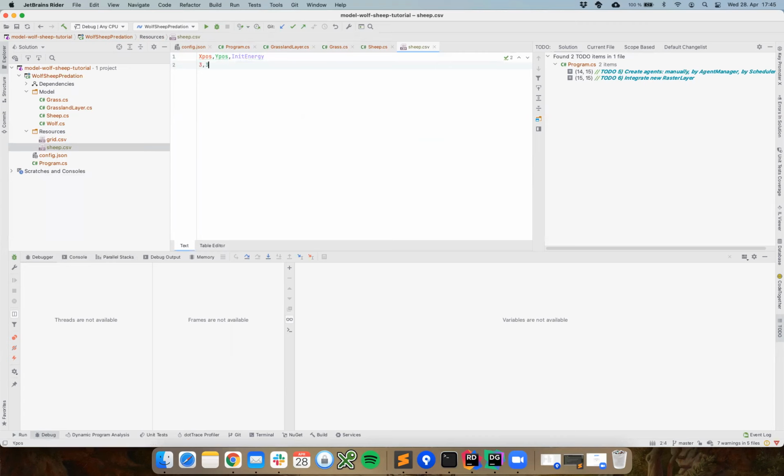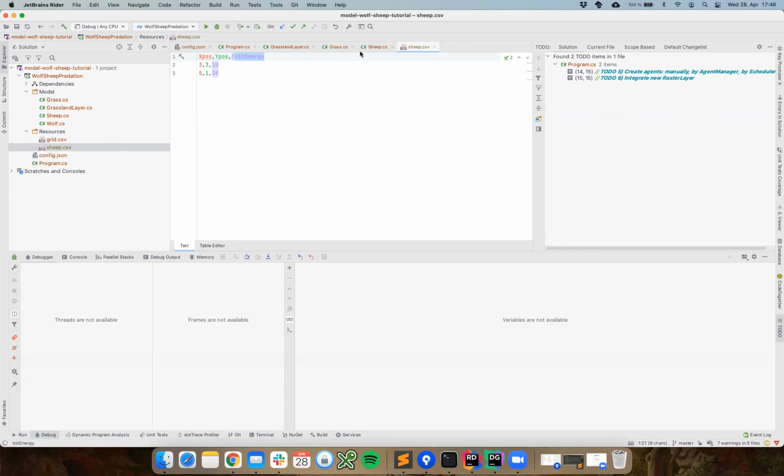So this first agent should start at position 3.3 with init energy 10. And we make a second one, which starts at another position with another energy. And I would like to initialize my sheep using this file, which can be, of course, much larger. And the agent manager should automatically use these information to initialize my sheep.